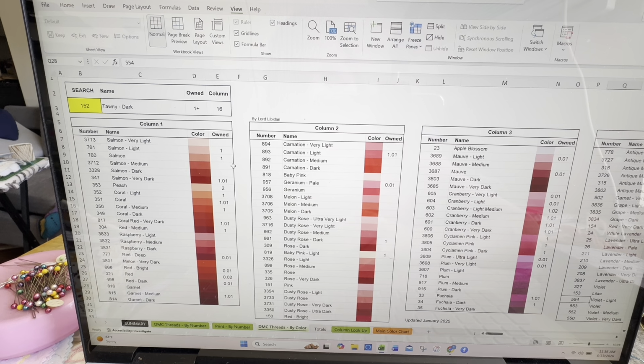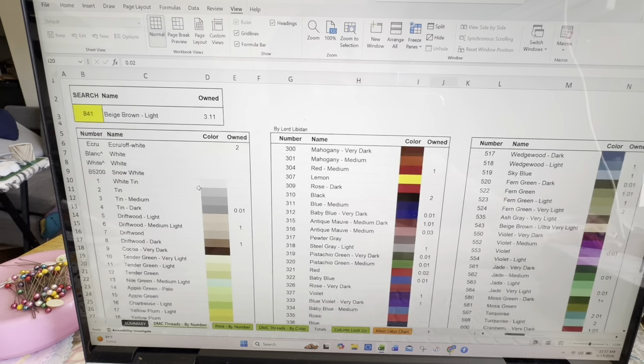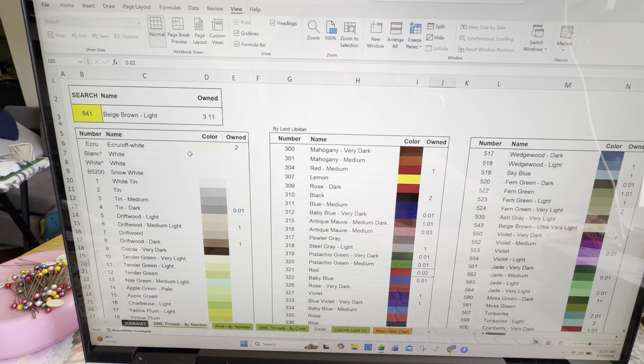What else did I want to tell you about this? Oh, the first thing that I did when I got this Excel spreadsheet is I saved it, and then I opened it again and I saved a copy. And I put all my threads by number in here, and I saved a copy. Every time I open it, you can make a new copy each time, or whatever.